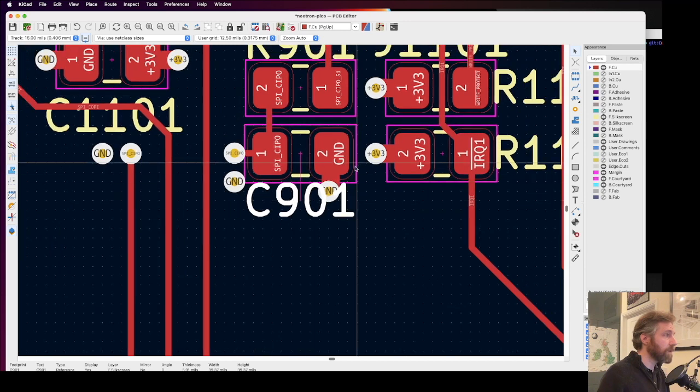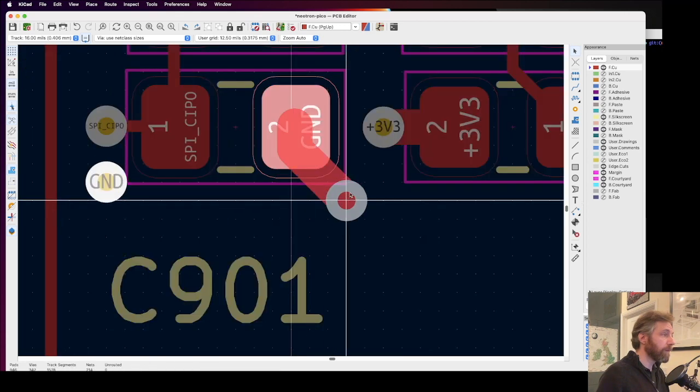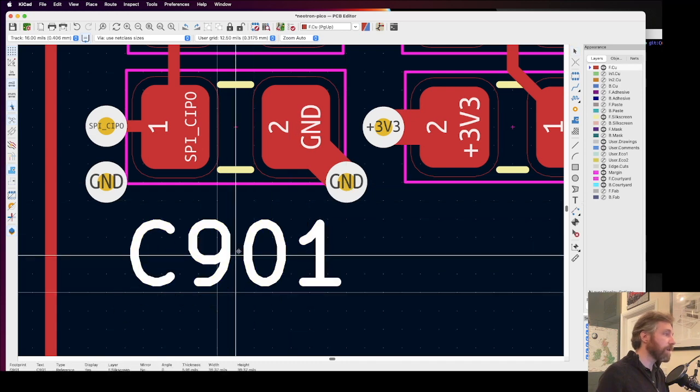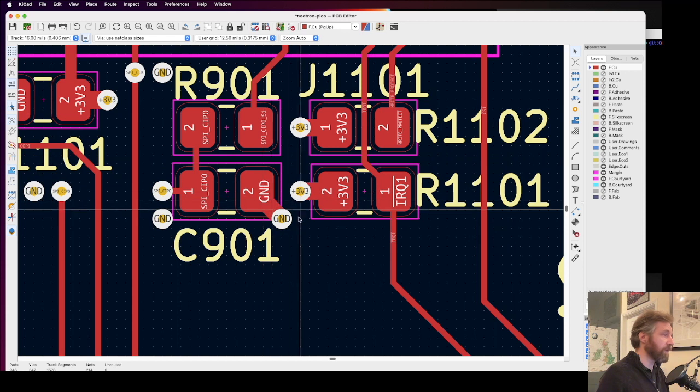What do I want to do with that? I can't put the ground at the end. It's going to run into the 3.3 volts. I can put the via on the corner. So I initially started with a lot of the vias out in the corner, and I stopped doing that because I didn't think it looked too good. I thought it was nicer when the vias are straight. One reason for putting the vias on the corner is it just gives you a bit more space.